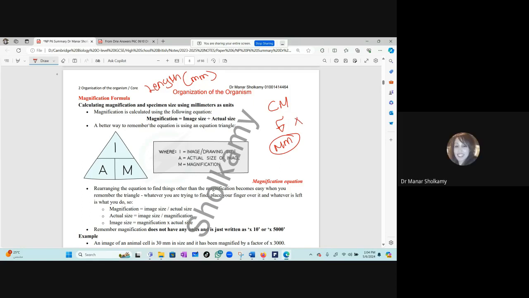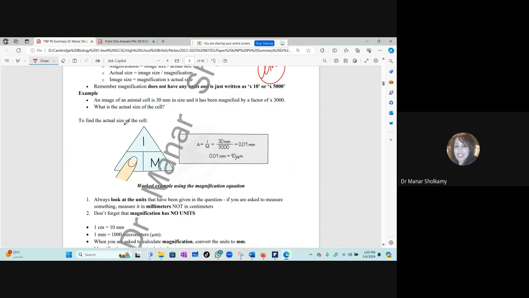Times 10. Okay? So the rule of thumb: the standard unit for time is seconds. The standard unit for length is millimeters. You are confused: when do I convert to micrometers? Don't, except if they ask you. And they will not ask you except in paper 4, because micrometers is supplement. It's not core. And paper 6 is a common paper. So they will not ask you to convert it to micrometers. And even if they do, you already know that you will multiply by 1,000.